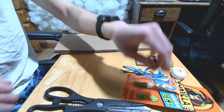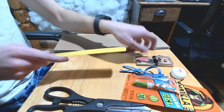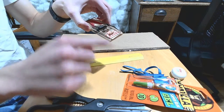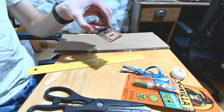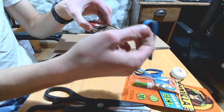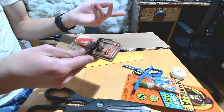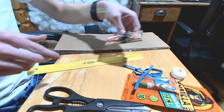But yeah, so I have some criteria I have to follow. I can't make this part of it longer or anything. I can only use 30 centimeters, or is it 20 centimeters, of string or something? I got some other bands I'm going to try. And the car itself can only be 30 centimeters by 15 centimeters by 15 centimeters.